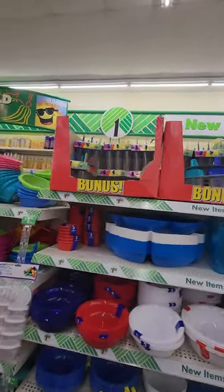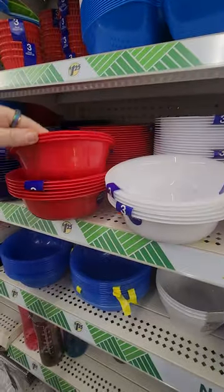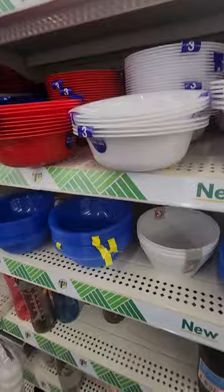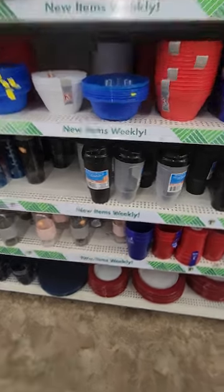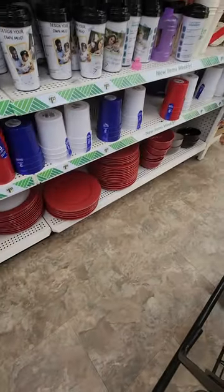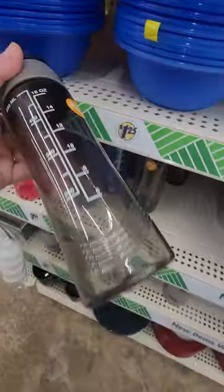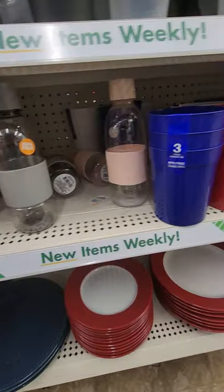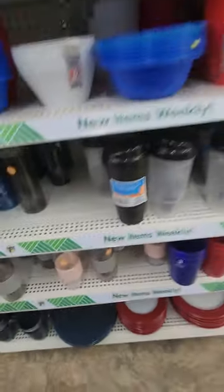On this side they got the popsicle makers and lots of melamine bowls for Fourth of July — they're three in a pack. For $1.25 you get three bowls, which would be nice for feeding people during the summer, like you have a bunch of kids around and you don't want to do dishes all the time. Oh, look — there are the red plates! And we have these BPA free water bottles, which works out nicely. These are nice — I haven't seen these before. BPA free water bottles that screw on and off.